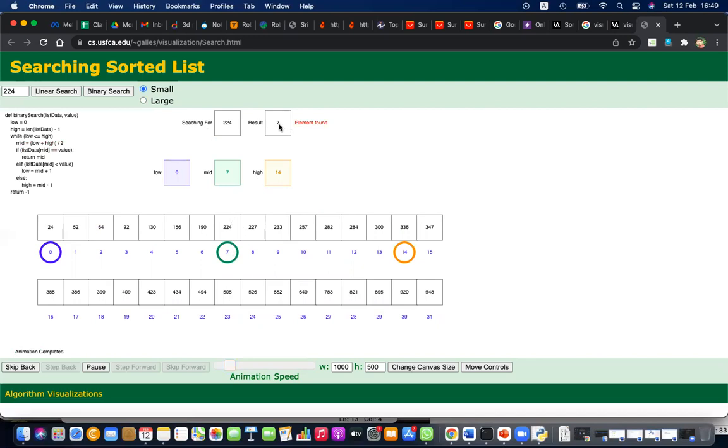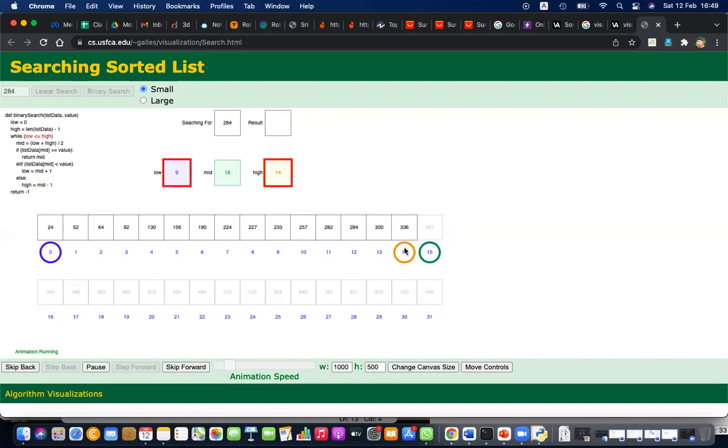So how easy it is to search? Okay, let's search for 284. Binary search, 0 to last. Then the middle will be 15. Need to search 284 in the lower part. Therefore 14, then middle is 7, and then move into the 8.